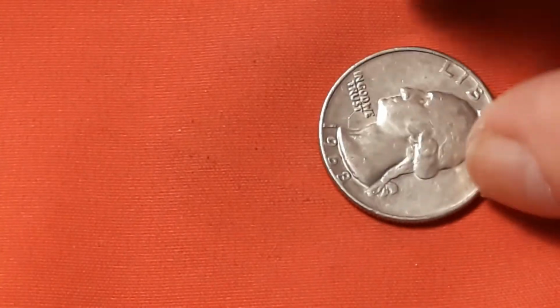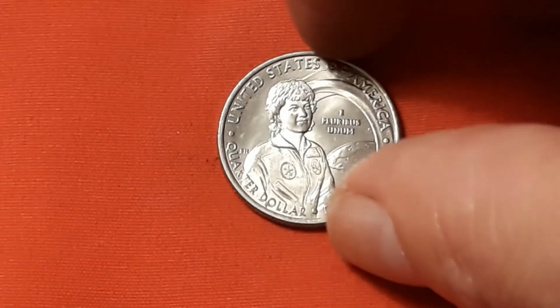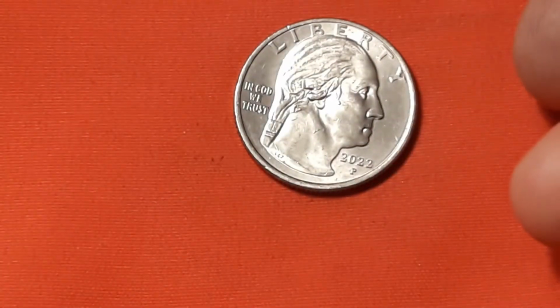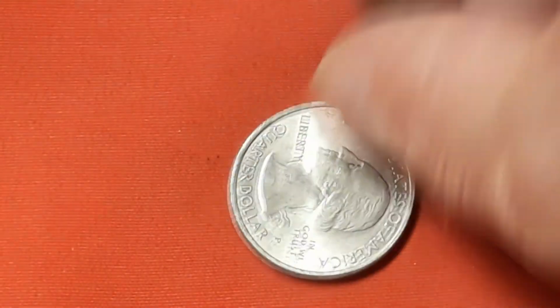73. Nope, we're getting there. Boom. 68. All right. There we are. I hold 60s. Oops. I also knock into cameras. Oh, okay. You know what? I'm going to keep this one because it is a 2022. It is the beginning of the series. I will keep that for the collection. I will put a quarter up on that. And this one here is 2020. Is it a W? No, it's a P.